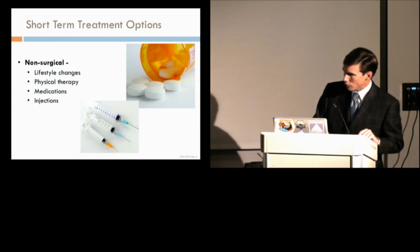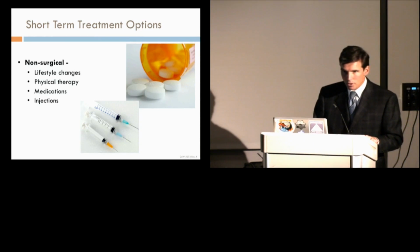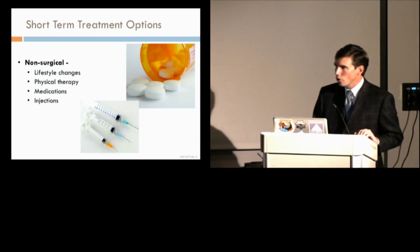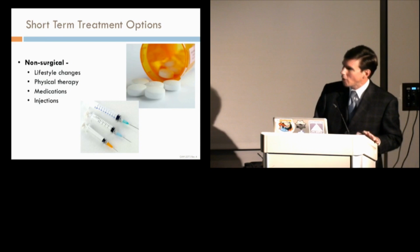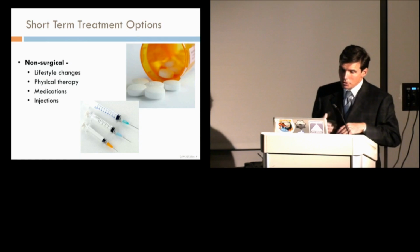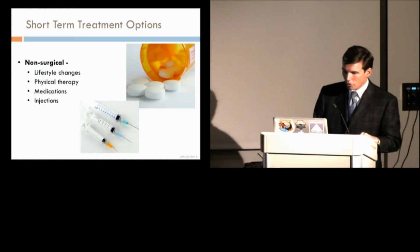Medications are often very helpful for arthritis, things like Motrin, Naprosyn, Aleve, which I'm sure you've all heard of. Those are anti-inflammatory medications, and they can be very useful, especially in patients who have mild shoulder pain. Many patients come to our office to talk about their shoulder arthritis, and we offer them cortisone injections. Cortisone injections are a good short-term option to provide pain relief. But the cortisone doesn't cure the arthritis. It simply does what all these other non-surgical treatment options do, which is diminish the pain and help people deal with the problem of arthritis.